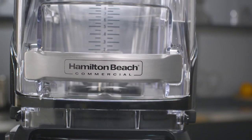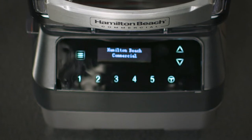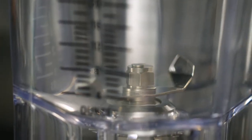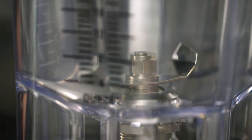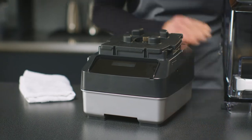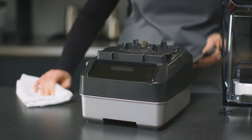This power and reliability comes with the comfort of one of the quietest blenders in the world, helping you maintain the ambiance you desire. As soon as the quiet shield is opened, the motor stops automatically, further minimizing noise and preventing unnecessary wear and tear on the clutch and jar. Cleaning is a snap — just slide the clips forward, remove the quiet shield and jar pad, and hand wash. That's it.